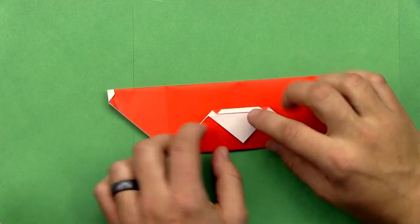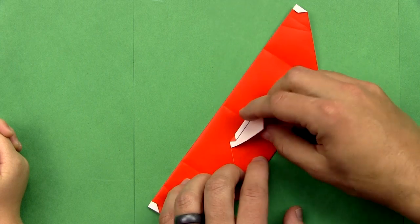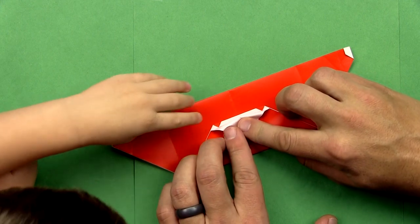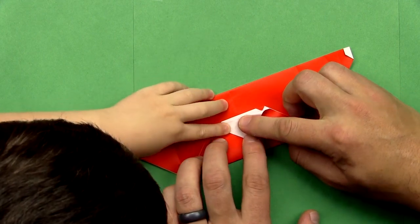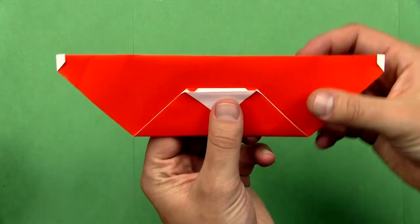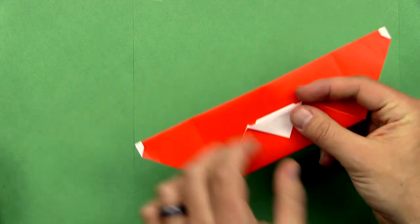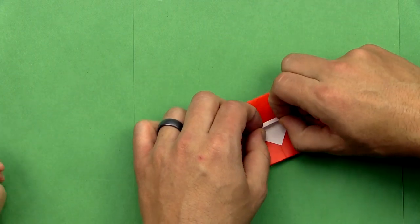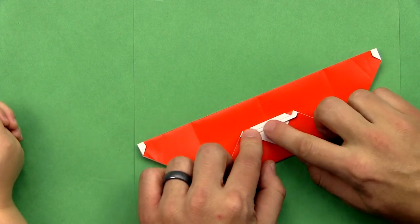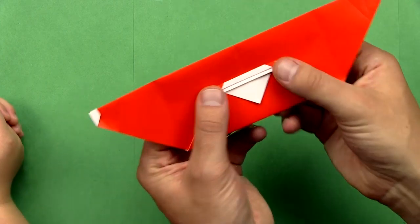Yeah. Okay, now we're gonna fold the top part of this hat. So this part right here, we're gonna unfold just a little bit, and we're gonna create another fold just right above it. One sec. There we go, now press down. So now we've overlapped the part that we just did. We can show that a little bit more. Is that cool? Yeah. So now we're gonna fold this back down. That little piece that we just made, fold that down. In the hat. Yeah, and this is gonna be the top of his hat.